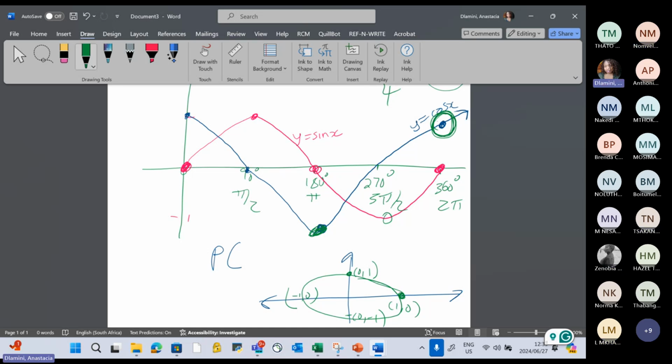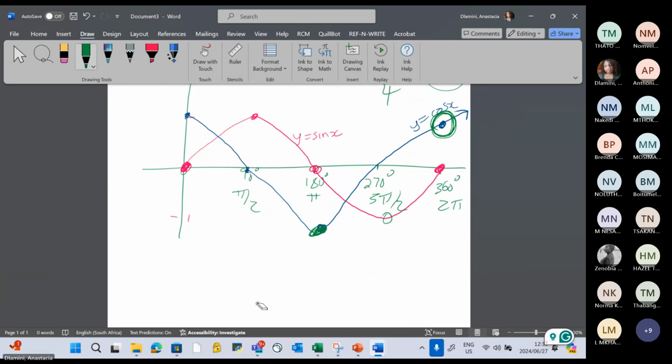Look at your graphs. I want you to sink in, because if we continue without sinking in, it's a problem. I told you that cos starts at 1. When it comes to pi over 2, it's 0. When it comes to pi, it becomes -1. When it comes to 3 pi over 2, it becomes 0. When it comes to 2 pi, cos becomes 1. So what is sine 2 pi?